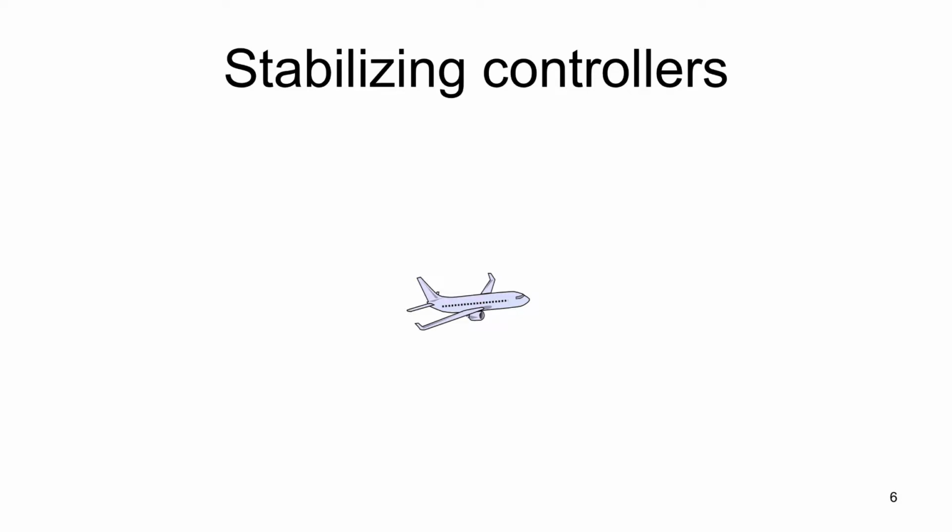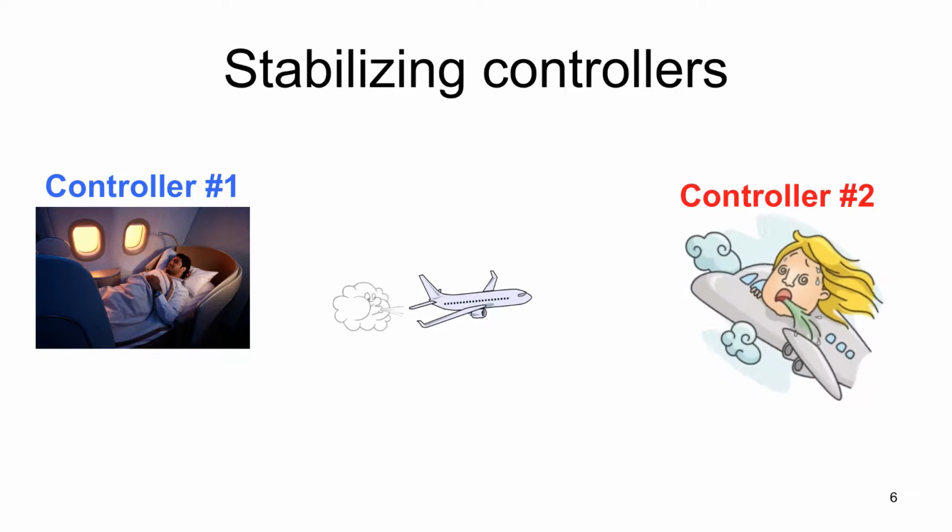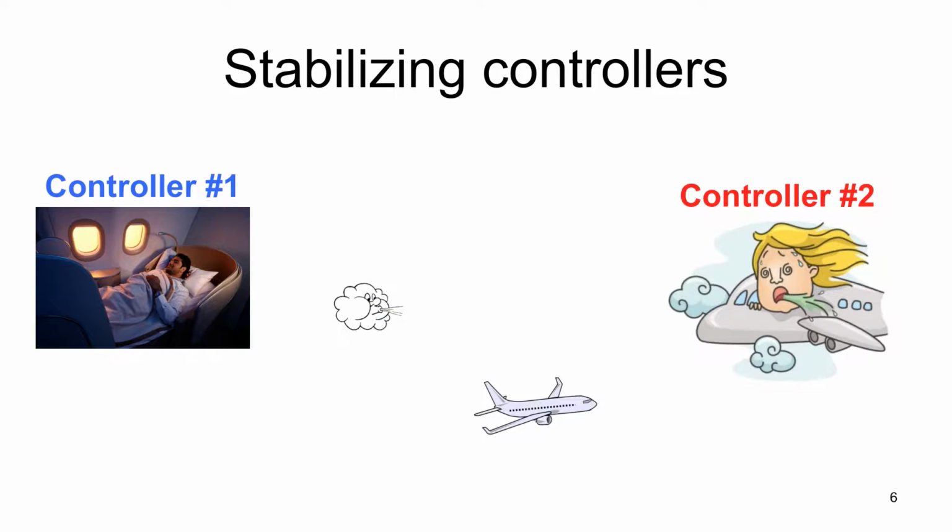And I'm going to go back to my toy airplane example. So I'm going to show you two examples of a stabilizing controller. The first I'm going to call my first class controller. So I get a little gust of wind, I move a little bit, but I get back to where I started. Now I'm going to show you another stabilizing controller, which I'm going to call the lose your lunch controller. Again, this is a stabilizing controller. I give my system a kick, I wiggle all over the place, and then I get back to where I started.